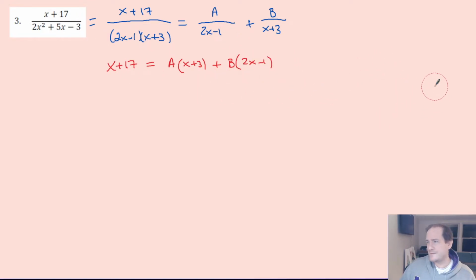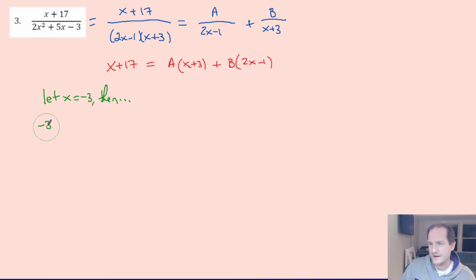And again, let statements seems to be the way to go. If these factors have nice, easy to find zeros, then use them. So we're going to let x equal -3. Now this time, our expression in our numerator before had been constants. It was like just 2, and it was just 1. But now there's an x here. So when you're plugging in -3, a common mistake I see is people plug the -3 here and they plug it here, but they forget that there's an x over here on the other side too, and then they get all confused. So just remember, you have to substitute -3 in for all the x's.